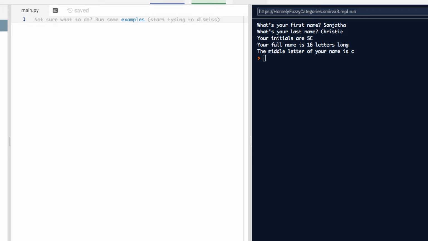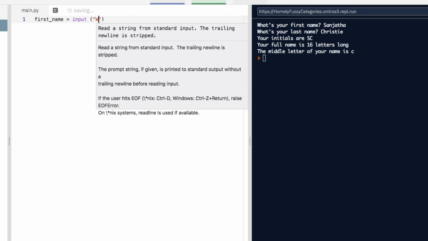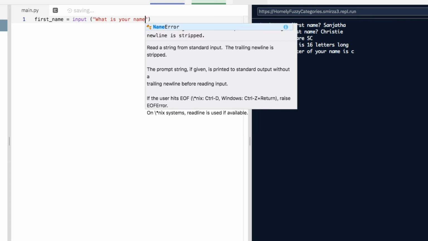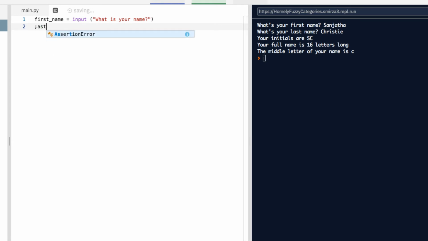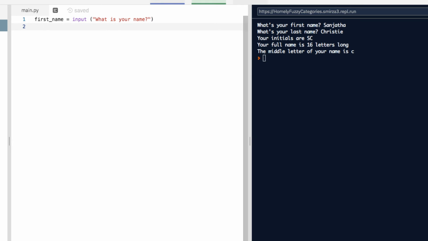Okay, so you can get a first name by getting an input, and you can do the same thing for a last name. And then we can create a full name by adding them together.